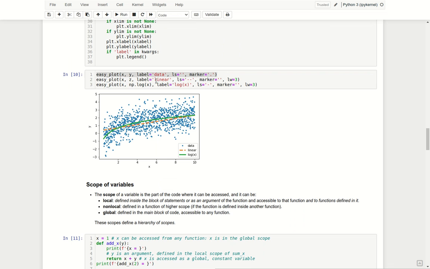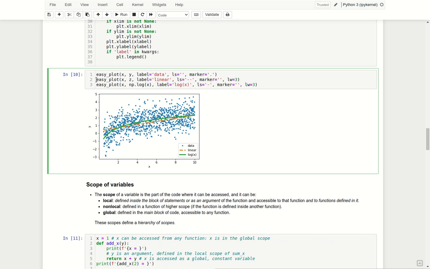So in this case I'm specifying a label for using a legend afterwards, and I can also call again this function with x and z just like before. Now I'm going to label this plot with linear, because here I'm using some kind of linear approximation.